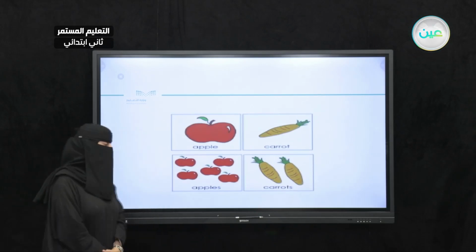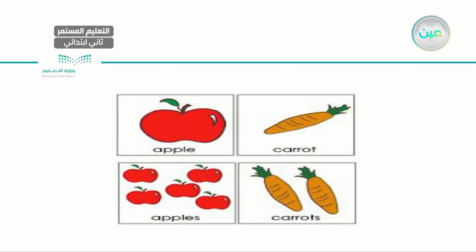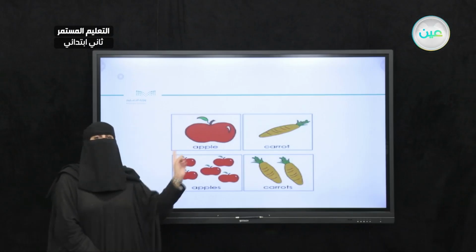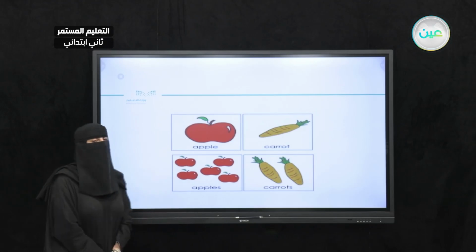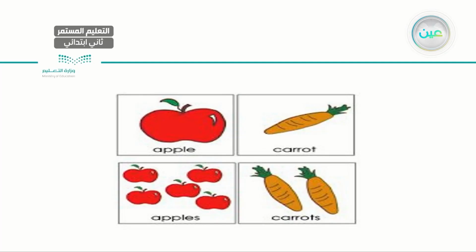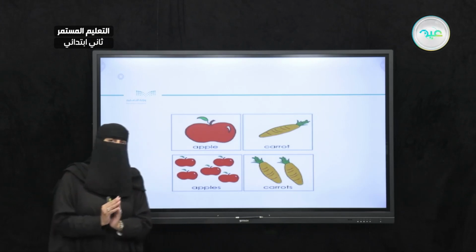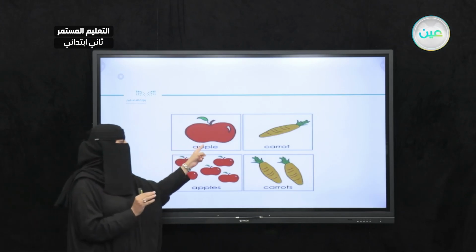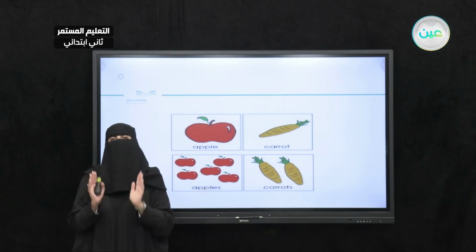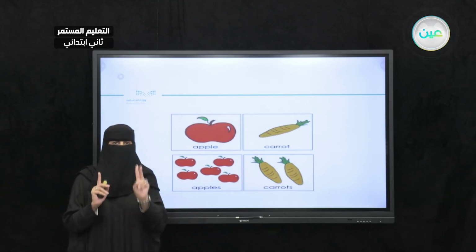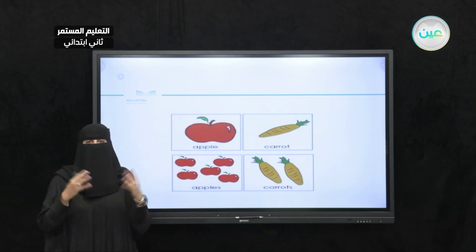Now, let me give you this for a further explanation. As you can see, at the top left corner, I can see an apple. So it's a singular, an apple. How many apples can you see? One, an apple. But below, how many apples can you see? I can see 1, 2, 3, 4, 5. I can see 5 apples. So what's the difference between an apple or apples? I have the letter S, which proves that here I have a plural, more than one. Perhaps it could be 2 or more.